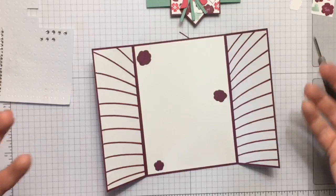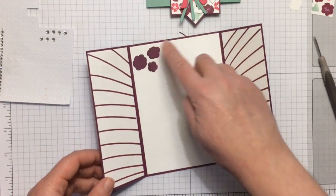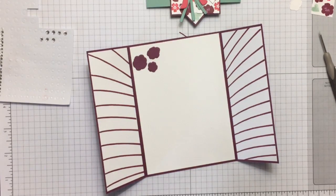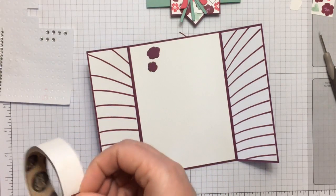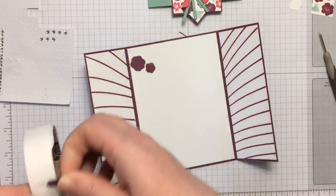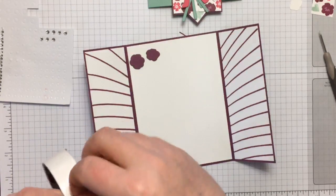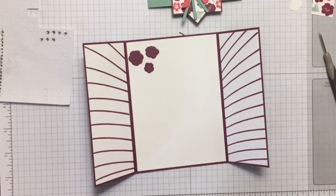So, I don't know, wherever you want to stick them, you can group them all together in one corner. Oh, that's kind of cute. They kind of look like little clouds too, don't they? Oh, I feel another use coming on for this set. They could be little clouds coming out of a choo-choo train if we had a cartoonish train. That looks super cute. All right, so I'm just going to use glue dots to put these on the inside. Diane, you're such a genius. There we go. Cute. Love it.